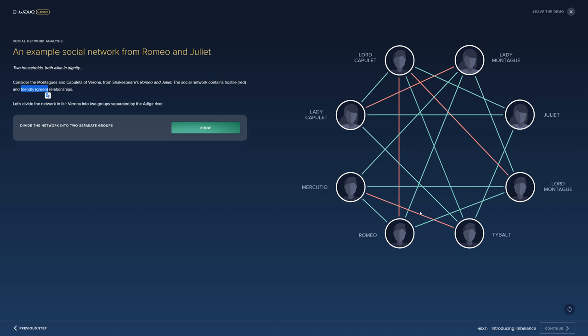Just listen for a moment. Romeo and Juliet, right? That is what it's all about here at the moment. Of course there is much more, but Romeo is not friendly nor hostile to Juliet, as you can see. But Romeo is hostile to Lord Capulet, but Juliet is friendly to Lord Capulet. So maybe this guy likes Juliet, but not Romeo. You got it?